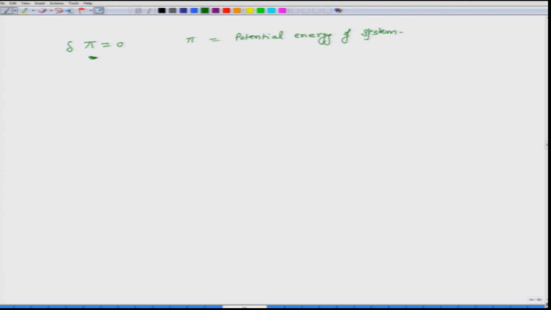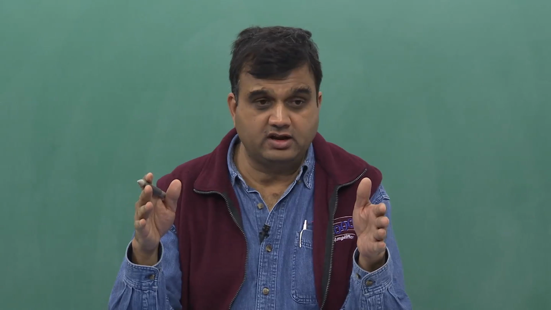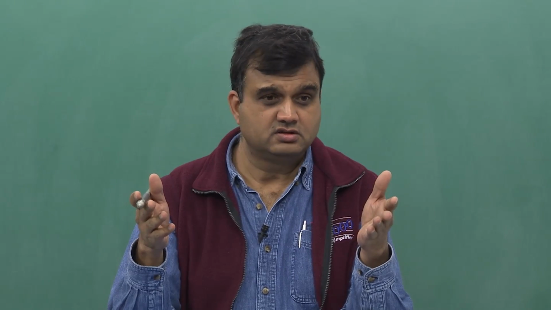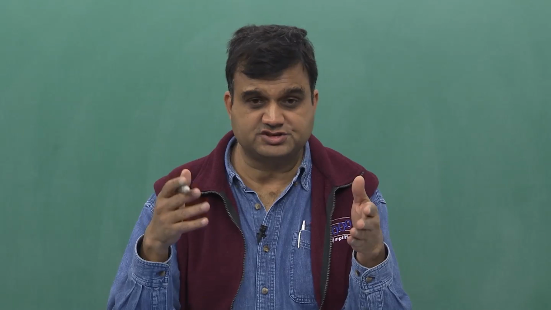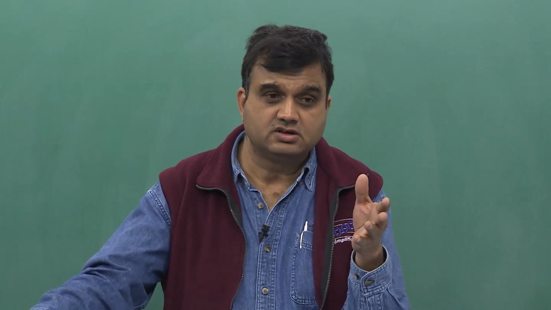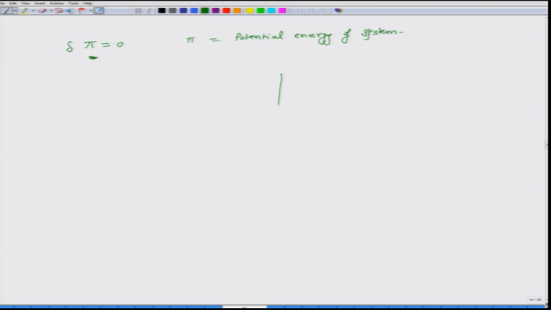Pi is the potential energy in the system, and I am taking its variation to be 0. Now, in differential calculus, we know that a function is at a minima or a maxima only when its first derivative is 0, right. I mean, suppose at this place your derivative will be 0, also at this place the derivative will be 0. This variational operator, we have seen that it behaves very much similar to a differential operator.